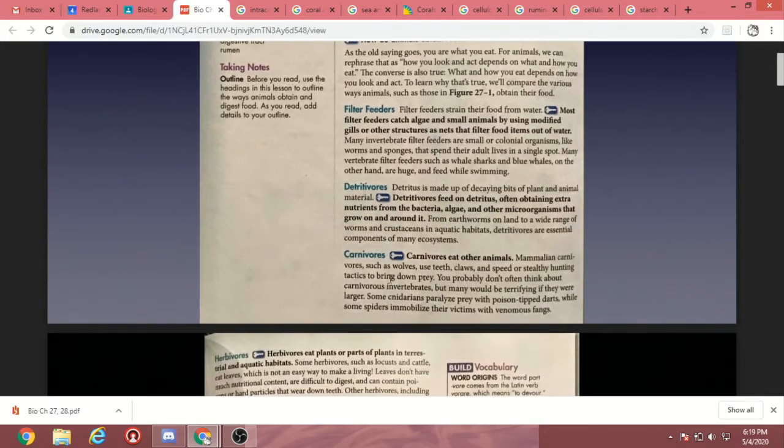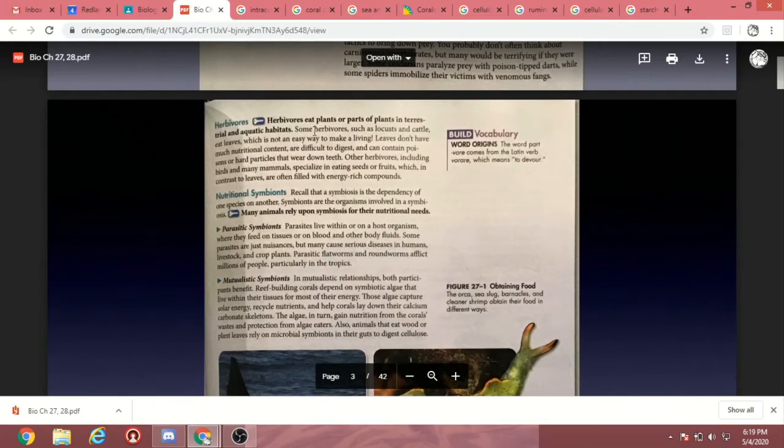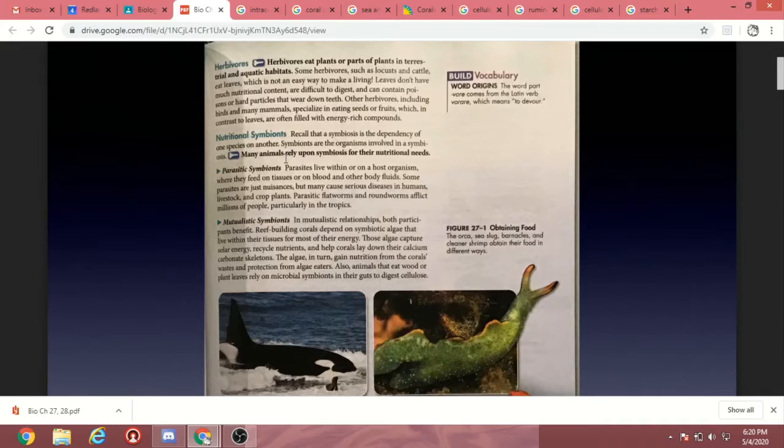All right, carnivores are obviously organisms that eat other animals. Right? They don't eat plants, they eat animals. Okay, if you eat both, you're an omnivore. But carnivores usually strictly eat other animals. And so we've already talked about those. We've also talked about herbivores, which strictly eat plants. All right. And so we're not going to even go into that much more. You guys know what herbivore is.